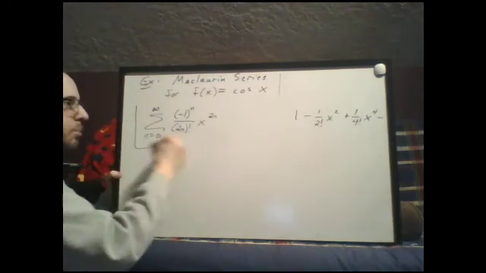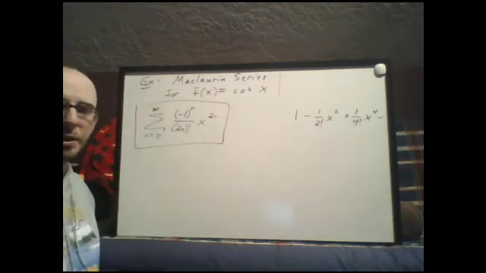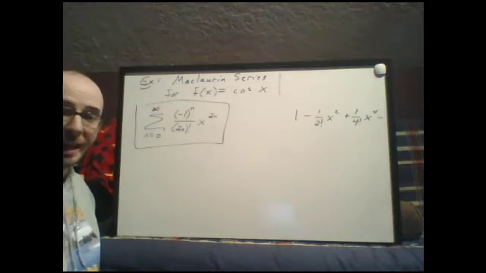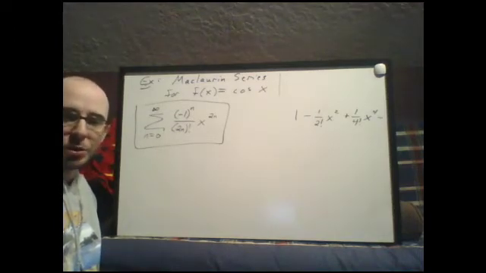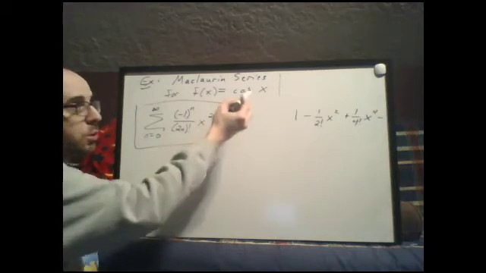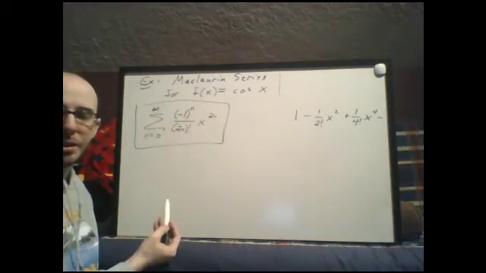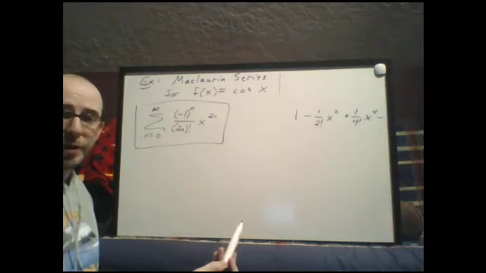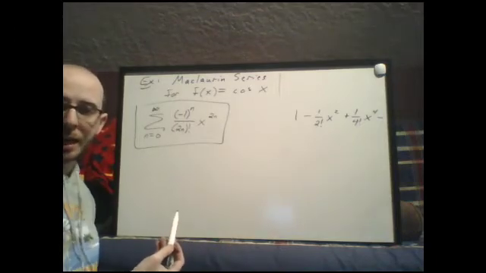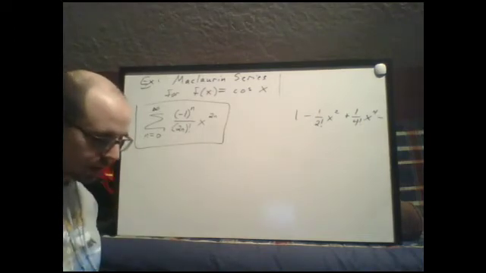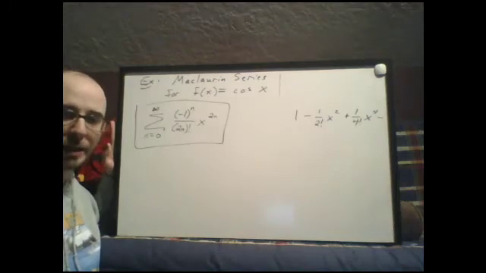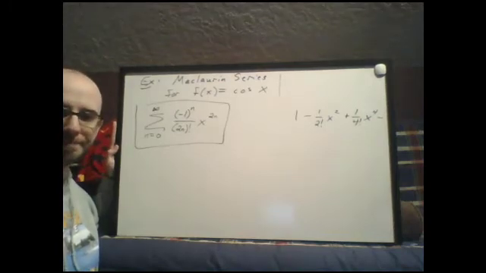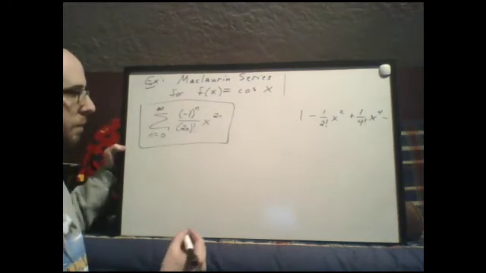So you just want to make sure it agrees with what you want. All right, so this is my Maclaurin series for cosine x. Again, this doesn't tell us yet that they're equal to each other. So it turns out that cosine x does equal this power series. The proof of that involves this concept called Taylor's inequality, which you can read about. But instead, let's for practice see what the radius of convergence is.